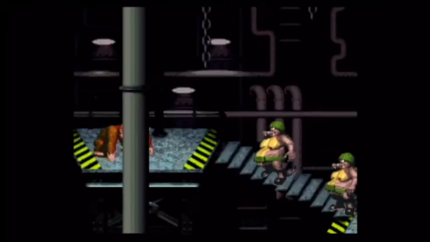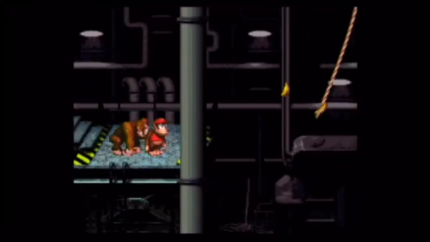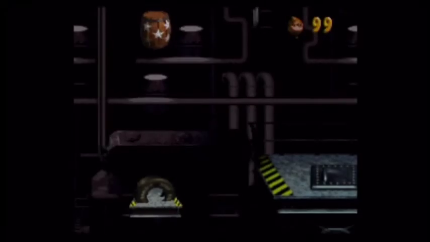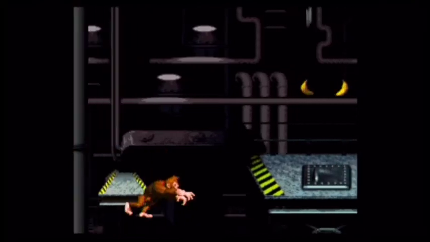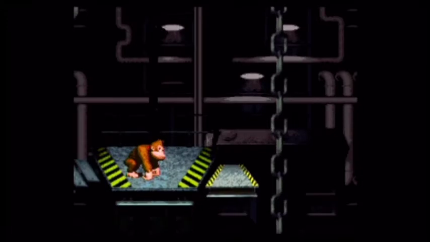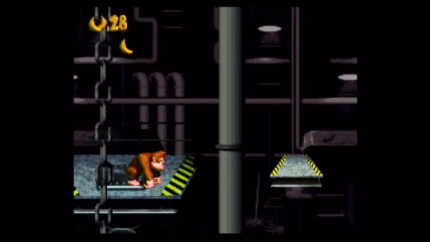Yeah, that's the main problem for me, is the platforms are moving while the lights are going on and off. And jump button fail number 1 coming right up. Ooh, yeah. That's what I get for... jump button fail number 2. Yeah, and like I was saying, that's what I get for trying to rush ahead. I get smacked by an unseen enemy.